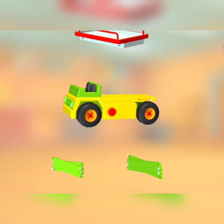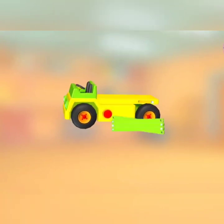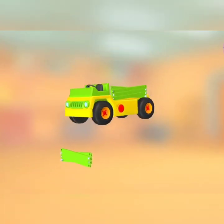Seats. Steering wheel. Platform mechanism.